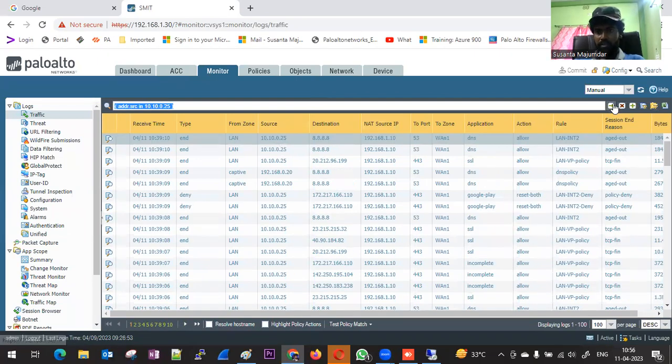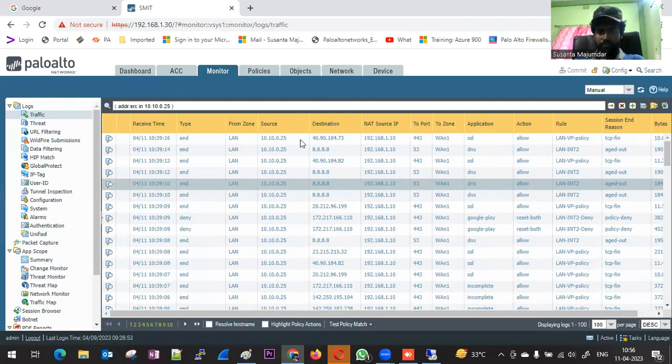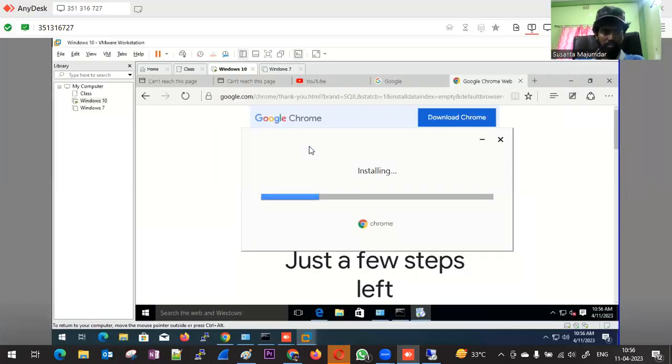See from 25, there is a TCP VPN. See what happened. LAN and VPN internet aged out, DNS is taking the SSL, right? So if I'm removing SSL, then it will take a time to install it.